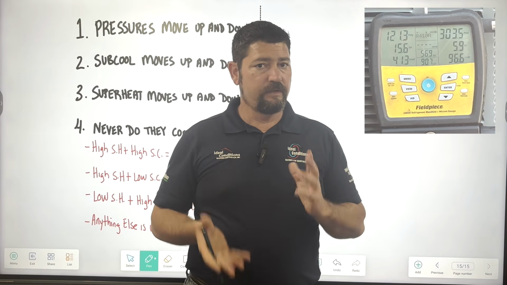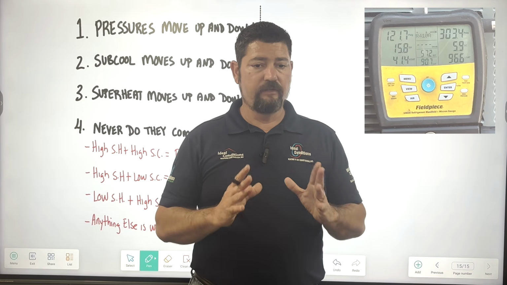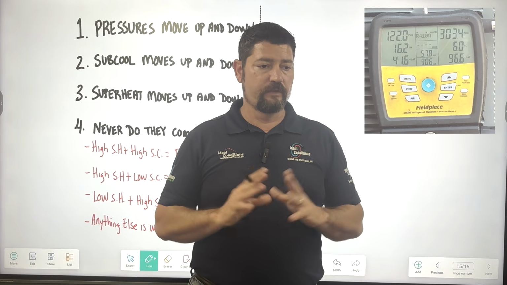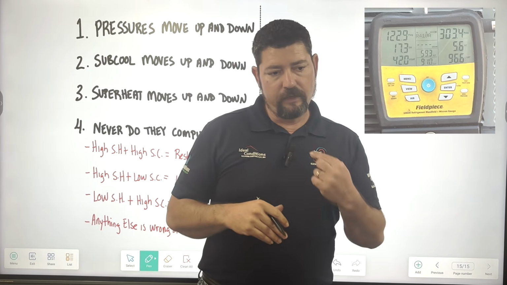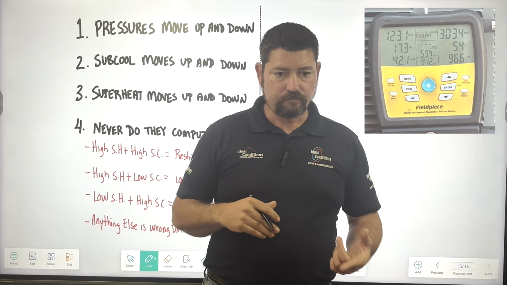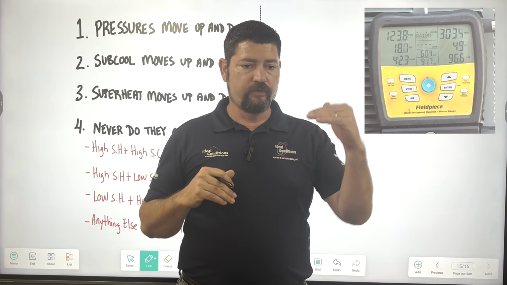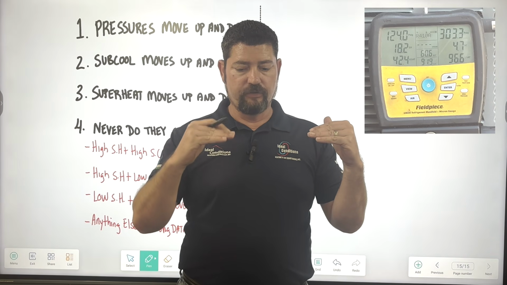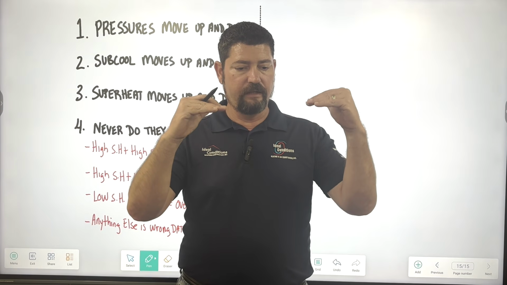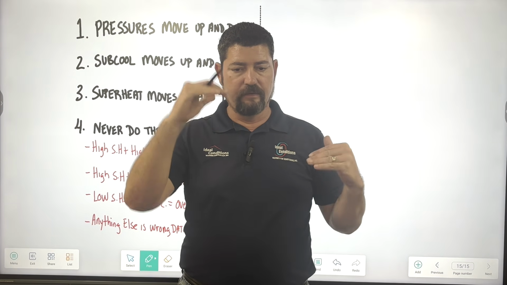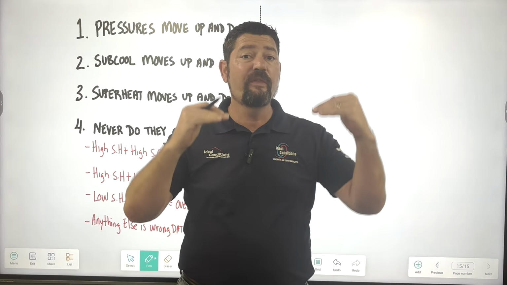Because these values keep moving, and you need stable values. Values should not be moving around. They're moving around for a reason. Some people say, well, maybe my expansion valve is hunting. Okay, well, if your expansion valve is hunting, then your subcool is going to drop, your superheat's going to drop, then your superheat's going to climb back up, and then your subcool is going to climb back up, and then they're both going to go up, they're both going to go down, and then they're just going to wind up doing their own thing.